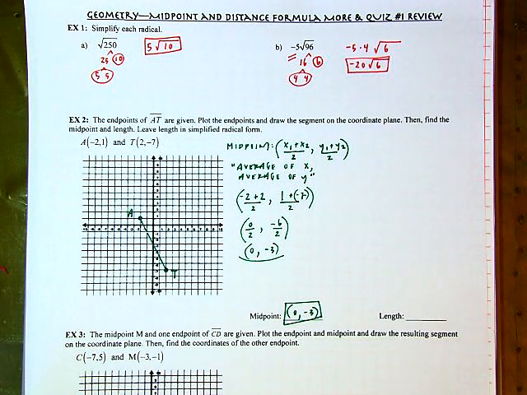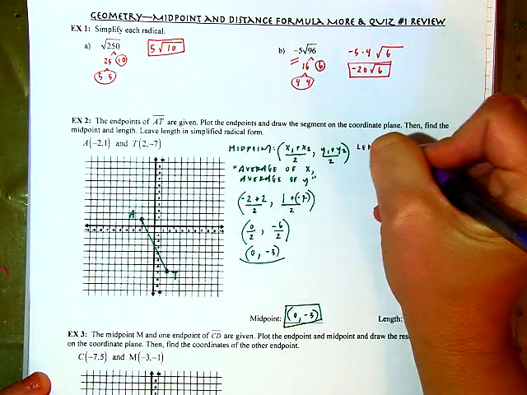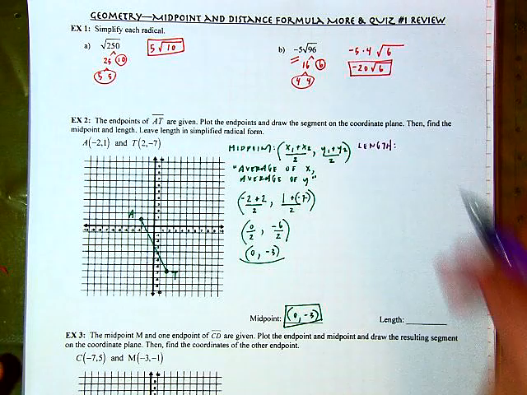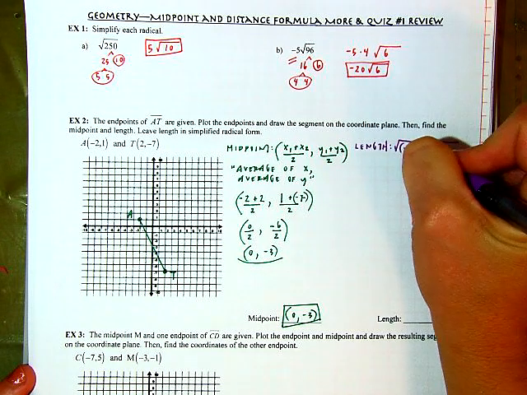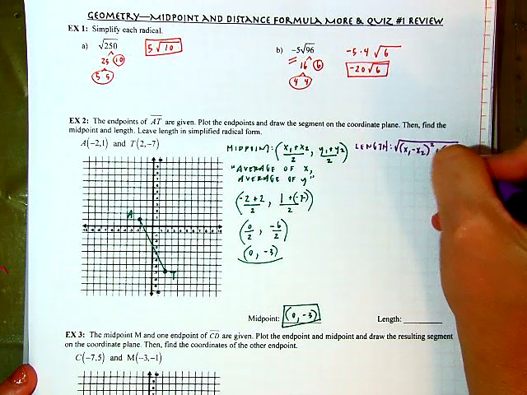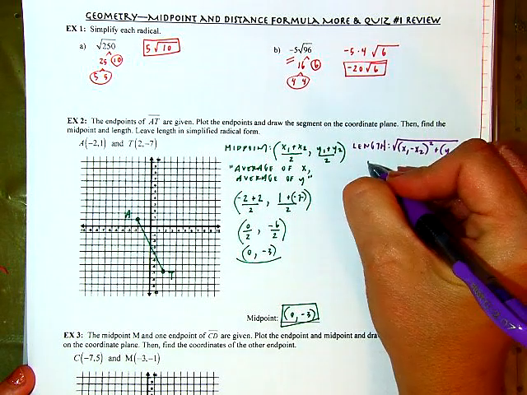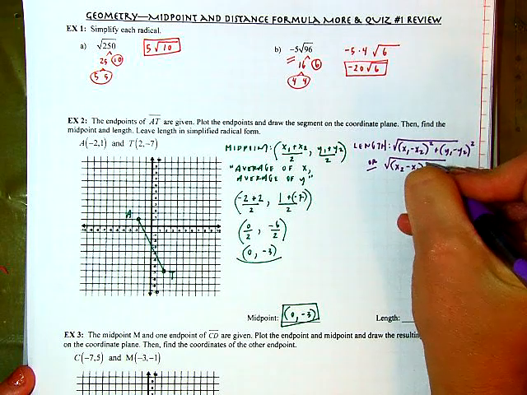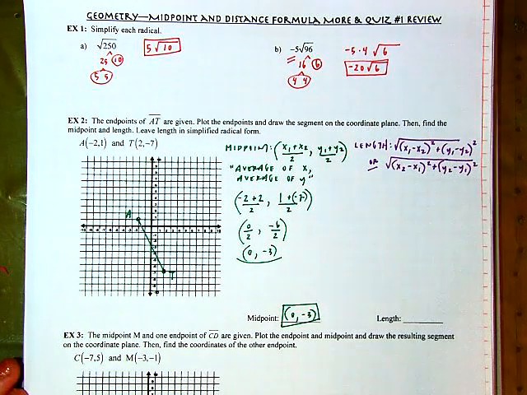Okay, next we want to find the length or the distance between 2 points. So for length, we're using the distance formula. And the distance formula, as I showed you in the previous day's lecture, is really just looking at Pythagorean theorem on the coordinate plane. So I'm looking at a big square root, difference between the x values squared, plus difference between the y values squared. The order we pull it really doesn't matter, so I could also write the formula as x2 minus x1 squared plus y2 minus y1 squared. Again, we're all under the big square root.